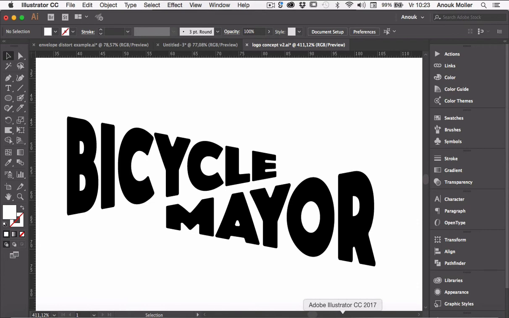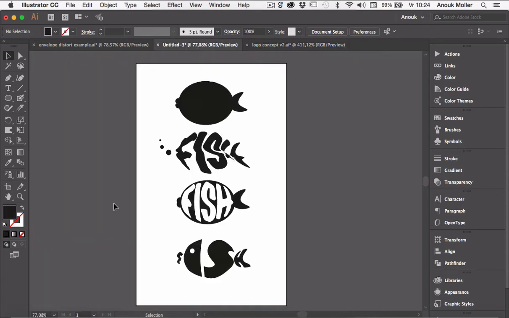Now, like we explained in our brief, it doesn't matter what level you are. Just follow this video and the examples and explanations, and then choose the level in the brief that fits you. There's a few final things that I wanted to show about envelope distort with this example, which looks horrible, but it's a good way to show you what I mean.